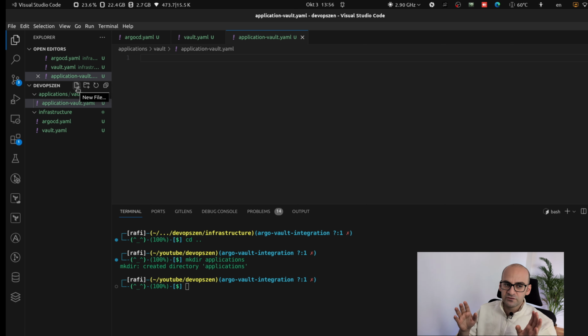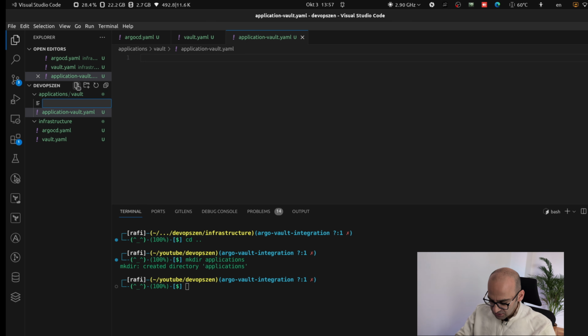It has nothing to do with high availability, TLS configuration, the backends, and so forth, because this is not the subject of this video. But either way, it's a very good practice to have another values file beside this application and then refer to it from the application. We shall see it together, but keep in mind that way you are more flexible.